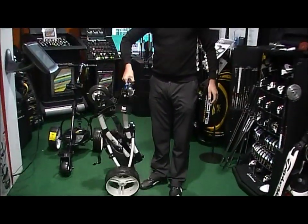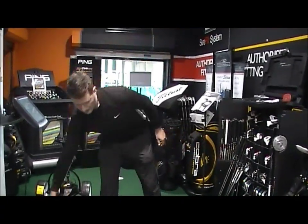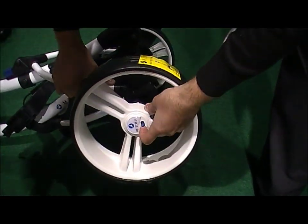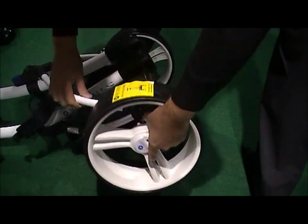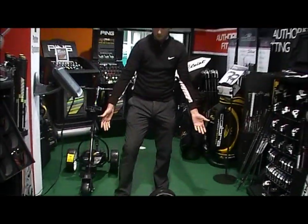It can be lifted, as you can see, it's not going to open up. It's very, very robust. Other features, obviously, quick release wheels you've got here. As you can see, we've just got the tag here. That's pushed in. Release the wheel, for cleaning or for storage in the house, or storage in the boot. Very, very simple.